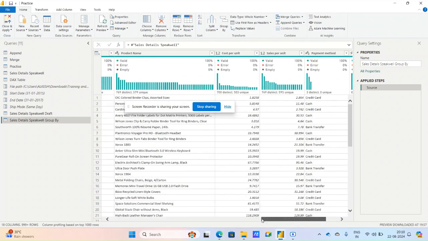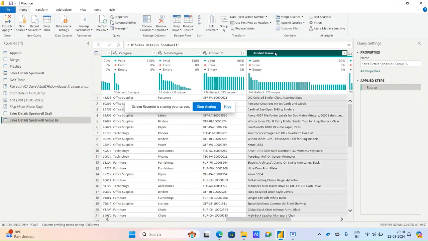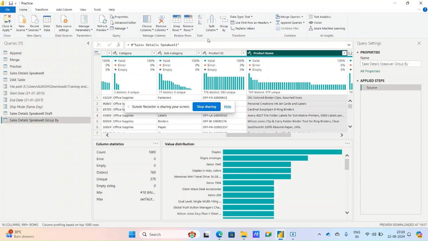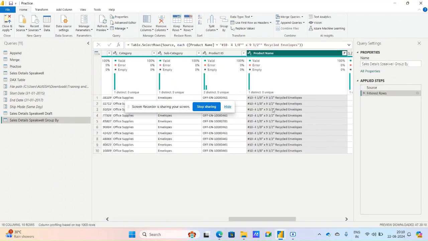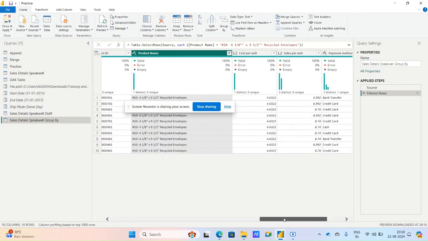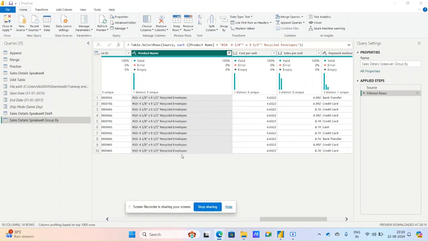So in the text field, suppose product name is the text field, whichever names are appearing twice, like we can see over here, for a particular product name we can see these many times the product is appearing. They can be grouped by a single name, and for the cost per unit or the sales per unit, we can take the average of those units and then show a single figure against that one group.